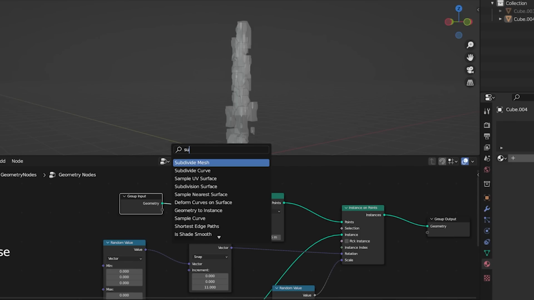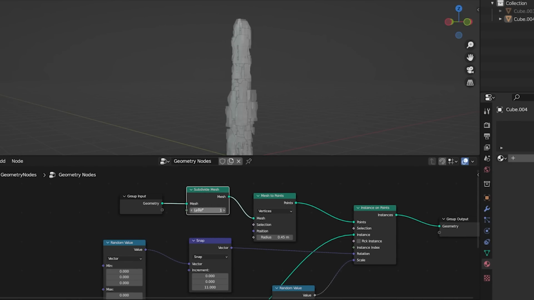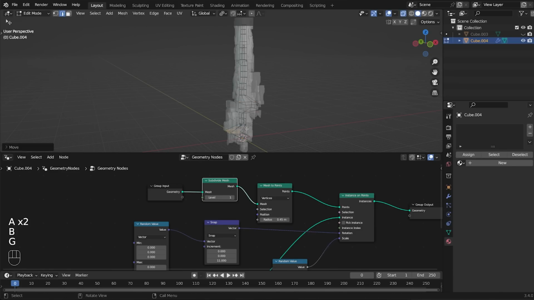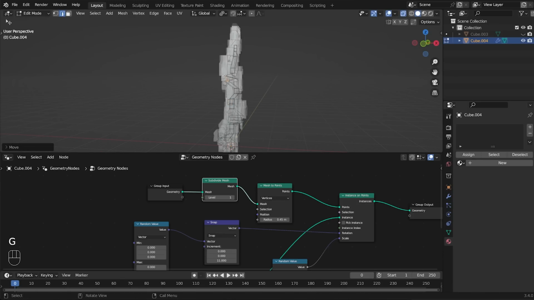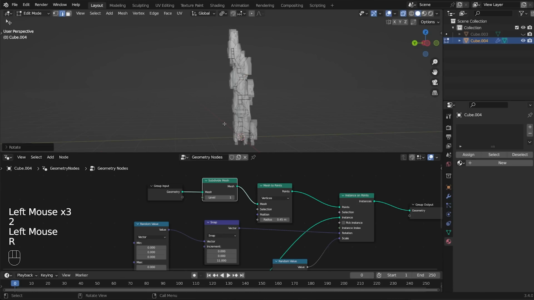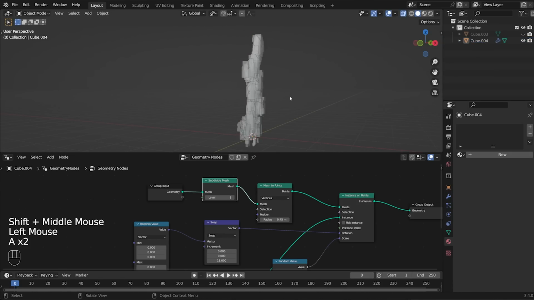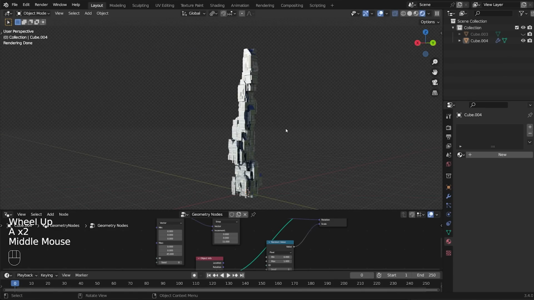For more detail, you can add in the subdivide mesh and drop right into your geometry. This will give you even more sci-fi detail. Then go ahead and scale and extrude this mesh, moving it around to create whatever sort of sci-fi skyscraper you want. It's actually really fun modeling with geonodes, and not half as scary as it may sound. In rendered view, you can see that's looking really cool.